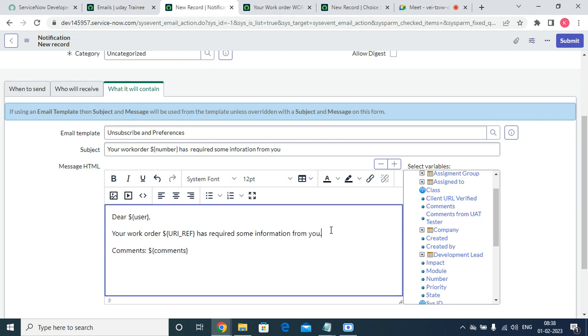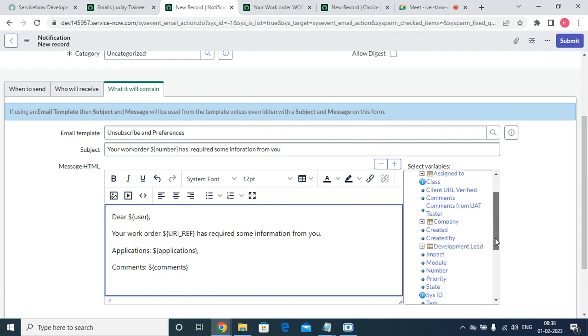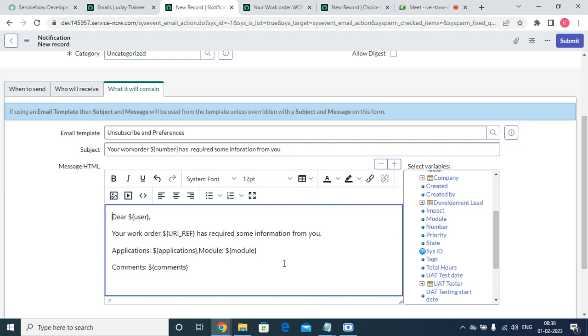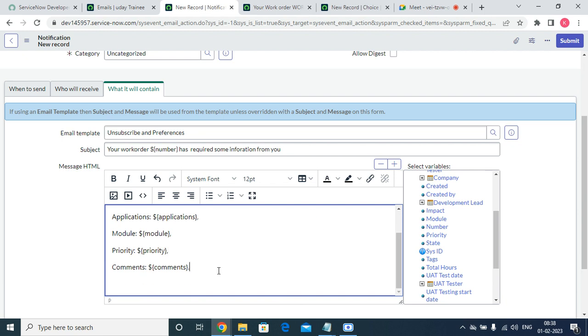Before the comment, I'm adding whatever we require: the application and the module, where is this module, and the priority. So this is the comments, and then we can write thanks and regards, the same thing, the signature.